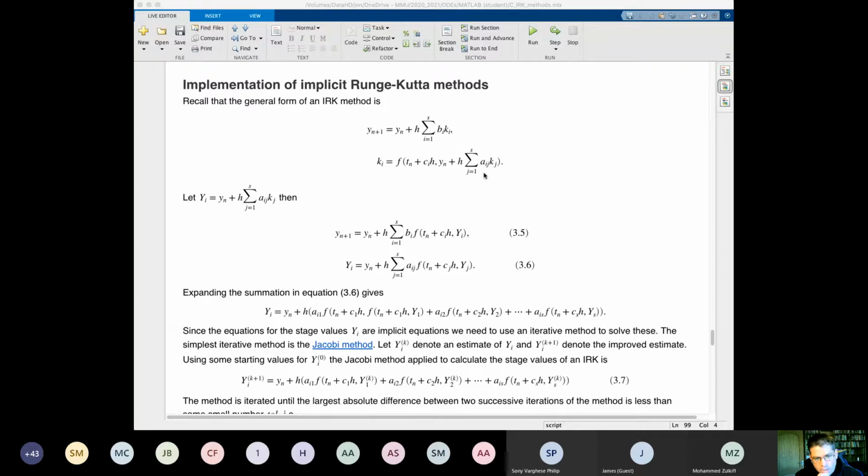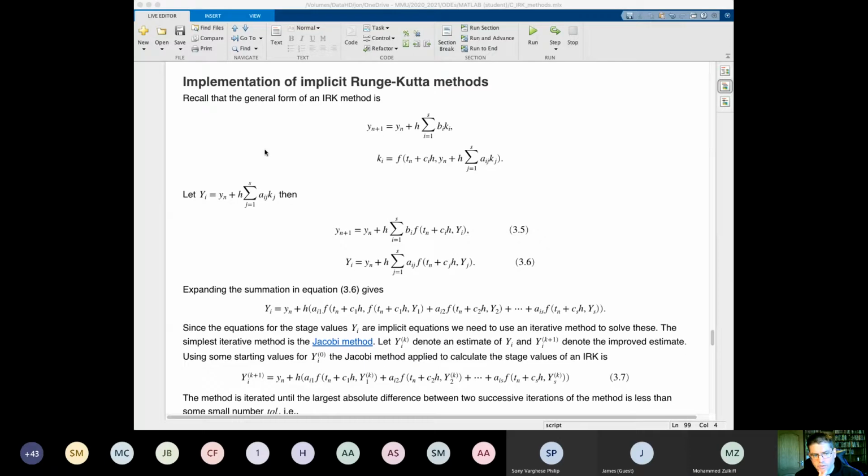So there's a couple of things we do. The first is this second argument to our function. Remember, we're solving y' = f(t, y), so f is our ODE function. Now the second argument, the y argument, we're going to say let big Y_i equal this part here. In doing so, we can rewrite this equation. Instead of k_i, we have our function f(t_n + c_i h, Y_i).